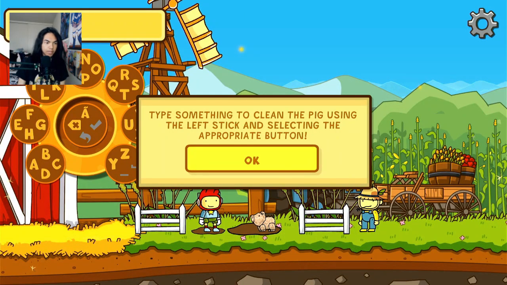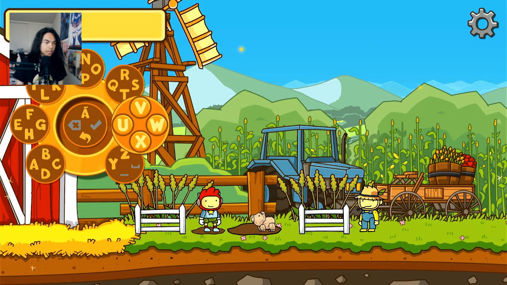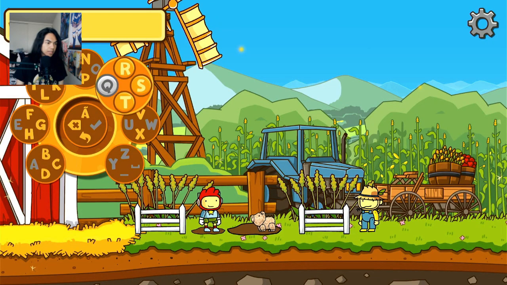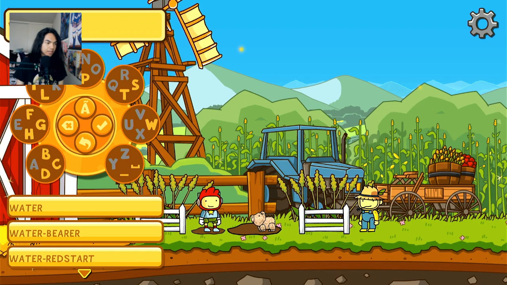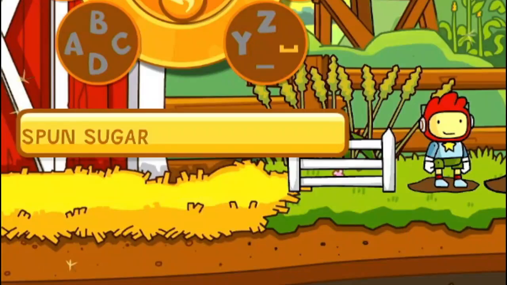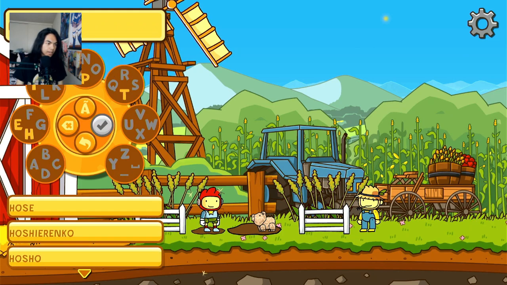Type something that cleans the pig using the left stick and you select the appropriate button. Oh wait, so I'm supposed to do this, not just typing? Oh, I get it. Okay. Water. W, A, and then where's the T? There is T, E, and then R. There, water. And then try using the scope. Well, fine, a sponge. There's no sponge, that's just stupid. I know, what about a hose? H-O-S. Yeah, the game got it.